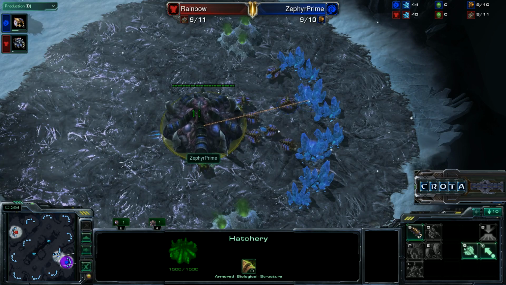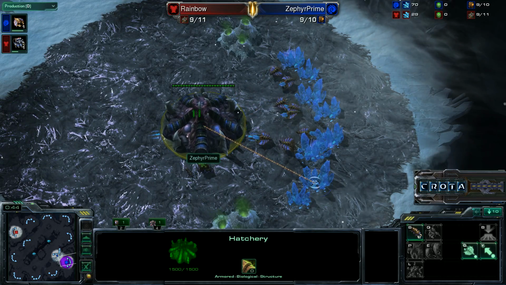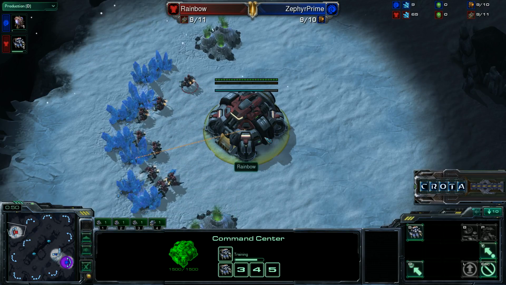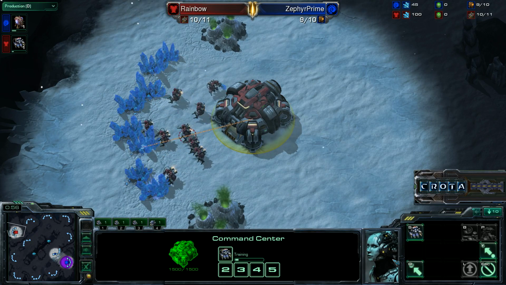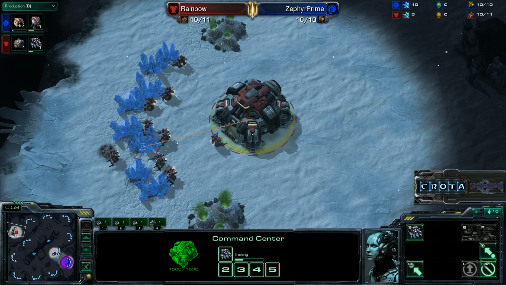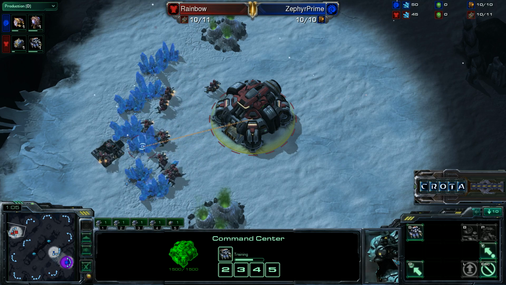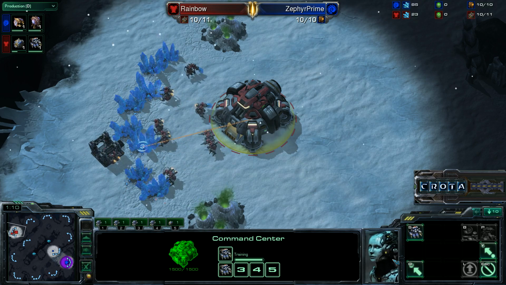Currently, drones just mining away as Zephyr spawned on the bottom right-hand side of Belshire Beach Winter Edition. Meanwhile, Rainbow on the top left-hand side as the red Terran. Terran versus Zerg once more. Would be very surprised if they did change their races as the game gets underway. Now we'll see what the strategies will be in the long run now.